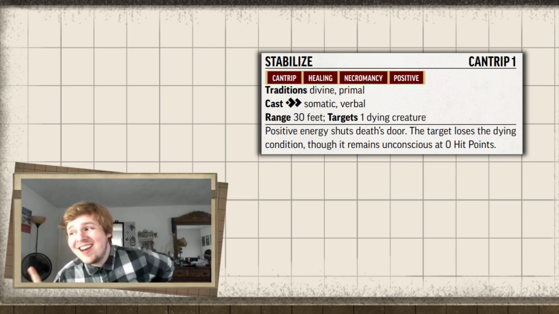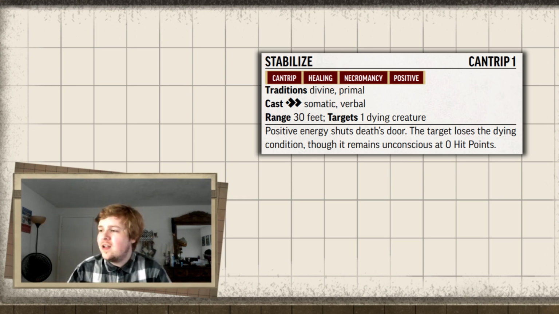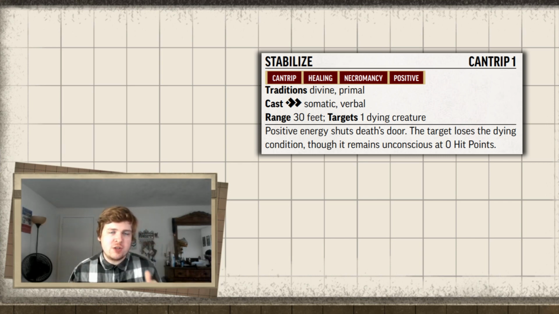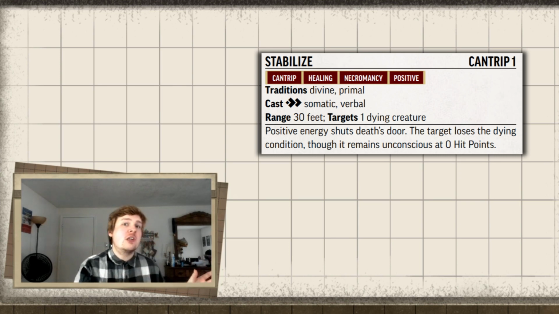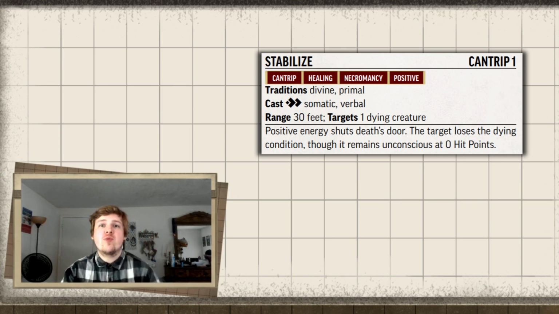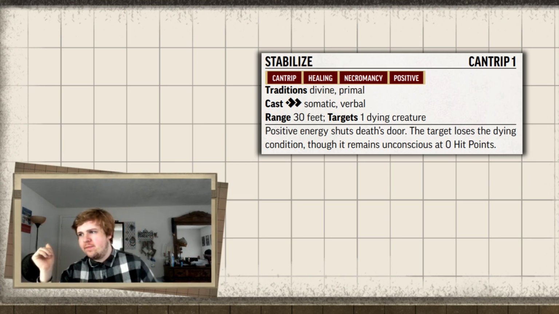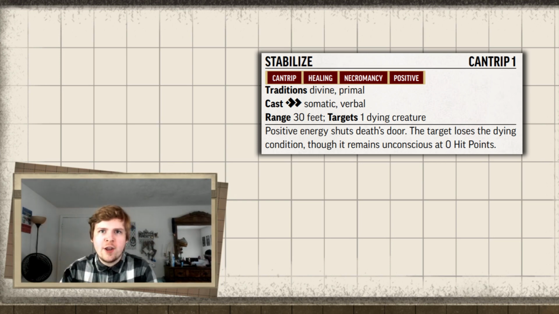I don't believe this negates the fact of them being wounded afterwards. When you're wounded, your dying threshold goes down, so normally you have to reach dying 4 to die, but if you're wounded 1, which is after being dropped to 0 hit points for the first time, if you drop below 0 again, dying 3 becomes the end of your life, and if you become wounded 2, dying 2, and basically if you go down 4 times in one fight, you die for good. There's no way out of it, because you become dead at dying 1 because of your wounded 3 status, and once you go down, you're automatically dying 1, so womp womp.